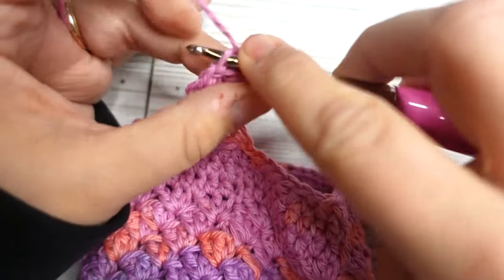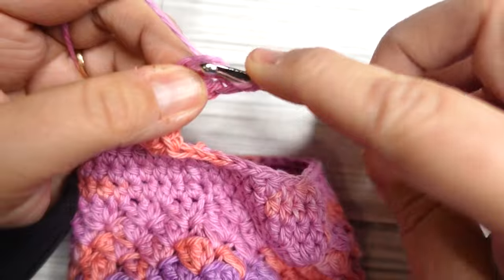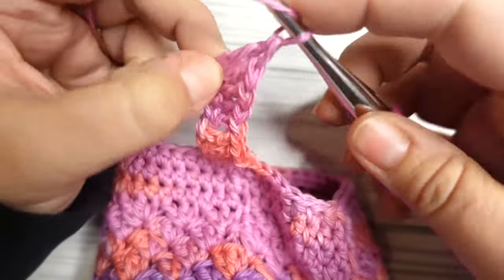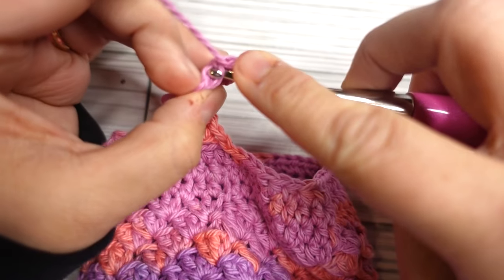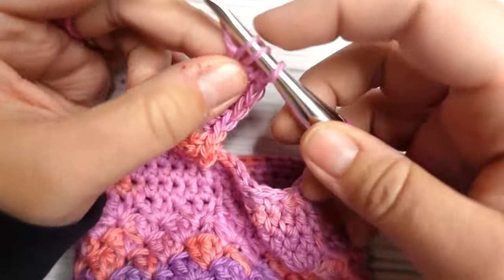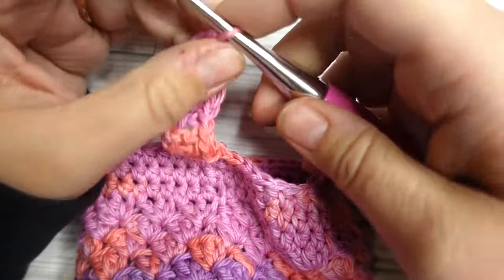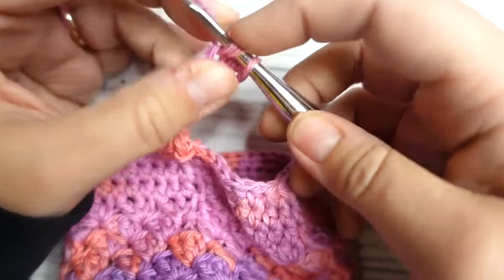And you can do this for a small hand strap. You can do it the size of a neck strap. You can do it crossbody strap, under your arm strap, like a purse strap, however long you want to do this. And if you want this strap to be even thicker after you do all this, when you attach it to the other side, you can come back through and just do another row of double crochets on this side and make this thicker if you wanted. I'm not going to do that because I like this thickness.